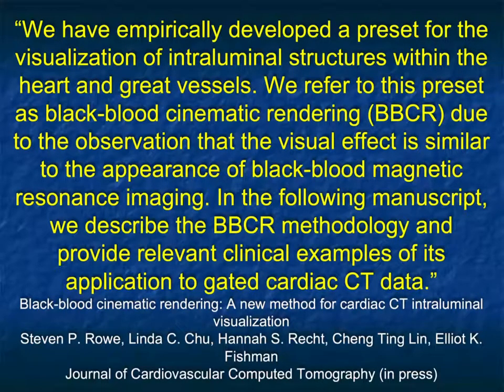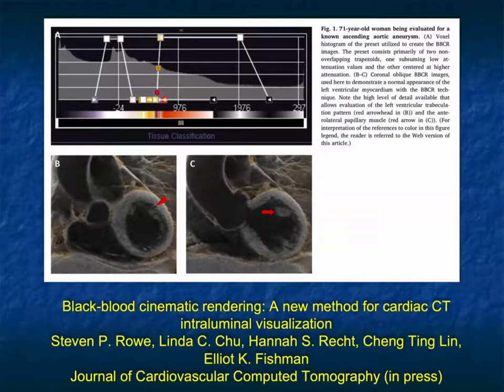Look how much more information you get as you change the rendering, both the muscles of the left ventricle and the positioning of the patient's TAVR. All of these things are done by simply changing the rendering parameters, and that's why interactivity becomes so critical. The case I just showed you takes advantage of what we call black blood, a way of looking into the lumen. It's a really nice way of doing things, and we use it routinely.